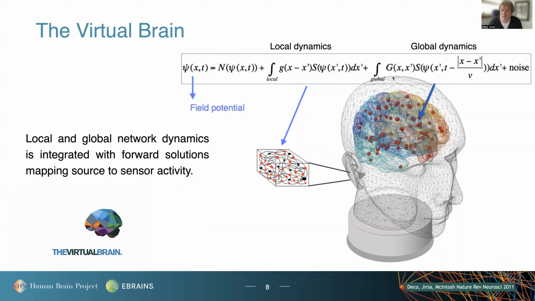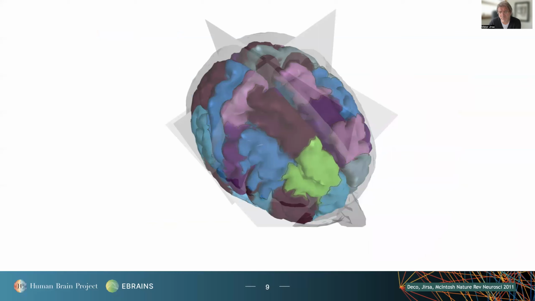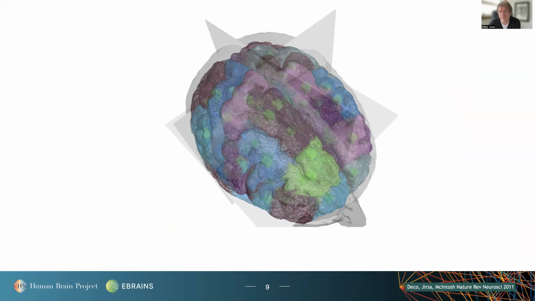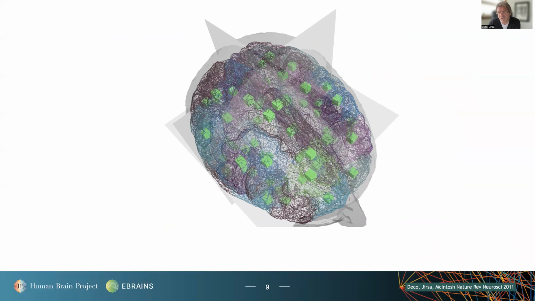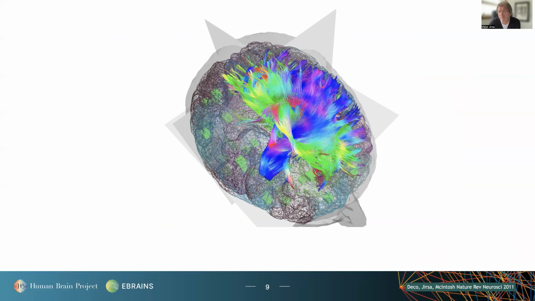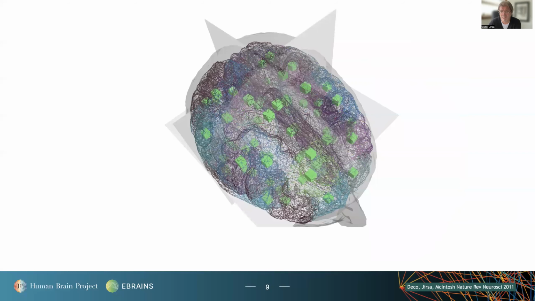So essentially the following is happening. From non-invasive data, we extract the topography and parcellate it in network nodes. Then we replace each network node by a sphere or a cube, in this case, representing the population of the mean field activity of neurons. So we replace it by the neural mass and then connect the neural masses by the individual's connectome. And then this represents the source level.